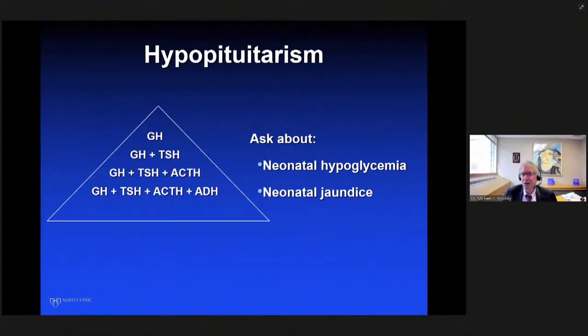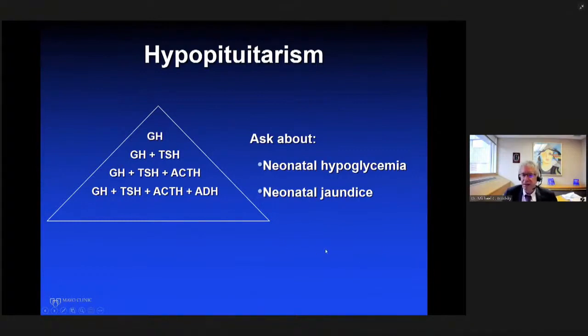We all know that optic nerve hypoplasia is associated with hypopituitarism, and we found it in about 25% of cases. Mark Borchert has cast a wide net and screened all of them for about 20 different hormones. And he finds it in the majority of cases because he's just looking for more things, I think. But growth hormone deficiency is the most common, followed by growth hormone and thyrotropin deficiency, followed by those two plus corticotropin deficiency, followed by all three of those plus antidiuretic hormone deficiency. So this is sort of the pyramid of frequency of hormonal abnormalities.